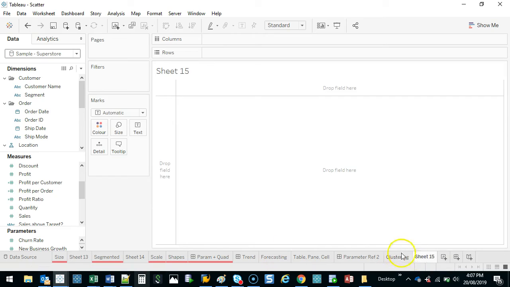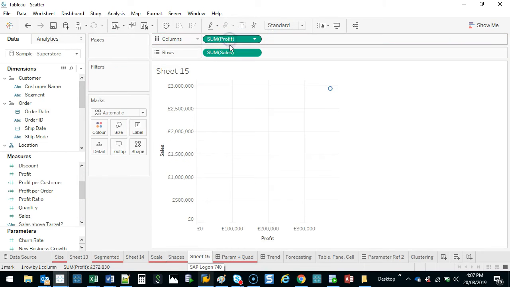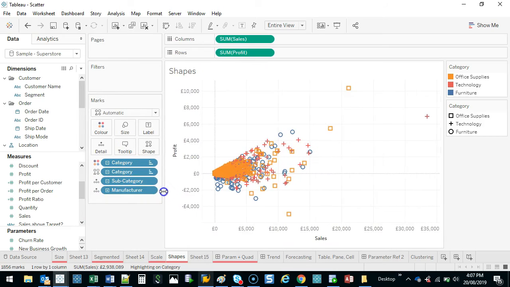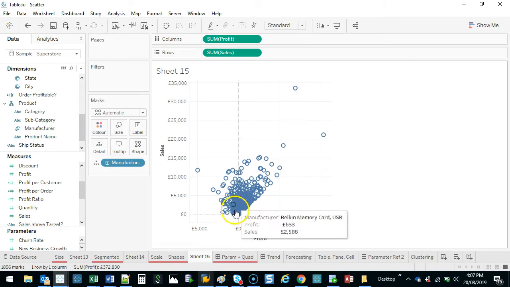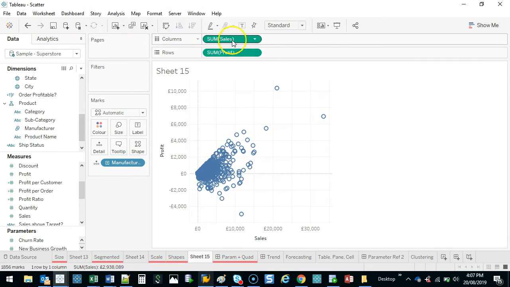Let's go to a new sheet. And again, for your practice, simply add sales and profit up here. Okay, and I think in this case I used, what did I use? Manufacturer as my level of detail. So let's look for manufacturer and drop that into detail. So now I've got my split right here. And again, we'll rotate. I don't know why I don't just put sales in columns. I guess I just keep forgetting. Okay, and I want to split this by category. So let's look for category, and all I do is drop it into shape.